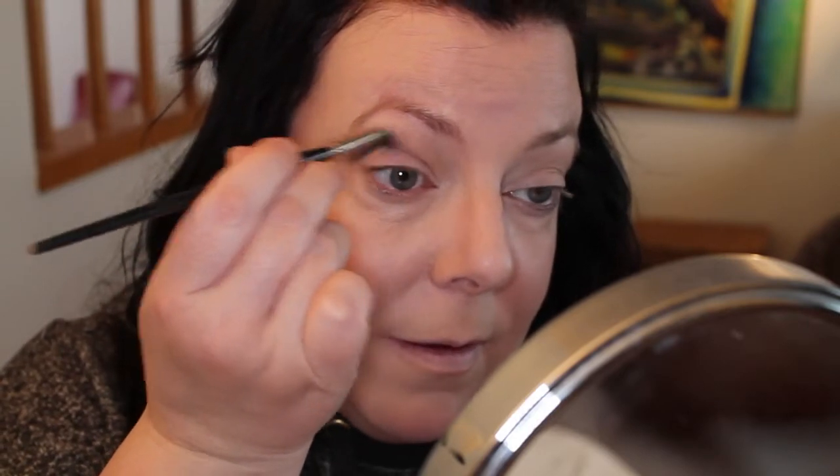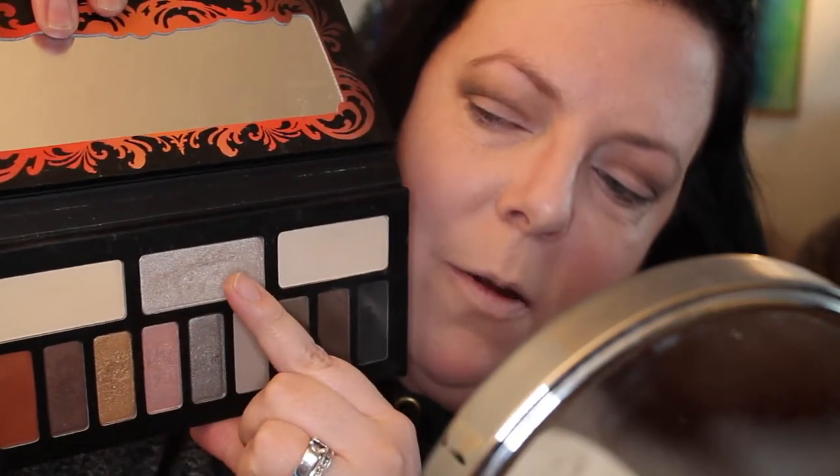Next I'm taking a smaller tapered brush into the color right beside it — a satiny, darker taupe — and placing that underneath, blending to the inner third of the iris and taking it down a little onto the lid. Then I go back with the fluffier brush and blend the two together for a seamless look. Now I'm going into the highlight shade — it's super silvery-taupey — and applying that on the lid with my C brush. I'm barely tapping my brush in, and these shadows are so pigmented.